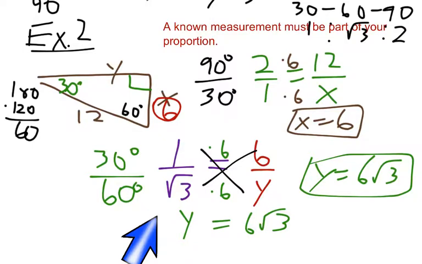Now when would this have been different? Well, if I would have had a number that wouldn't have gone into 6, like maybe a 5 right there, then I would have had a 5y and I would have had to divide here. So I just wanted to make sure you were aware we could have one where there's a couple steps involved.